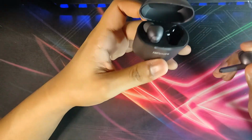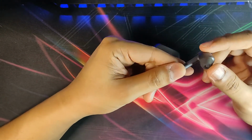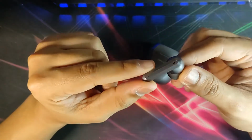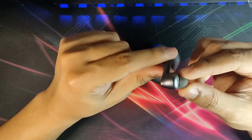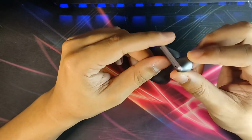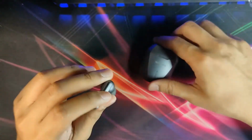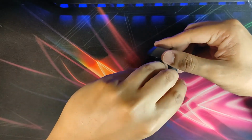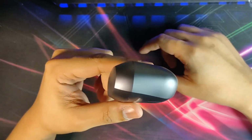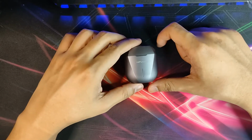So currently it has no juice, so I can't show the lighting. And here, the earbuds, it looks very plasticky. It's not the best, but it's not the worst either. And it feels very generic design. And I'm pretty sure this is the lighting. So I have nothing to show you first because there's no battery, and I will catch you all later for the pairing phase, because I need to juice this baby up.